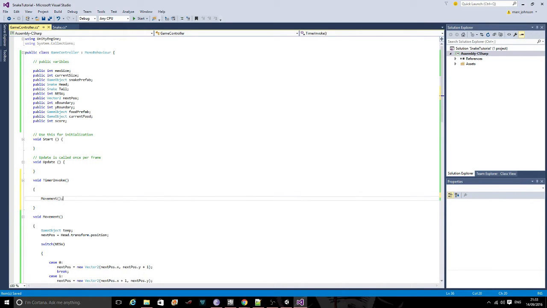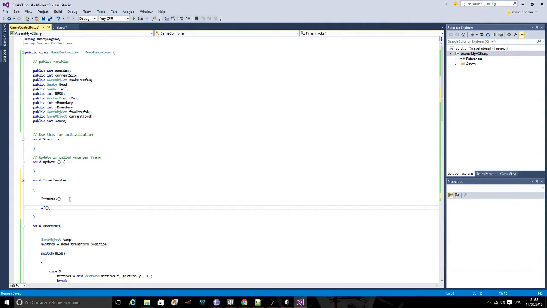So I'm going to call the movement, and in here we're also going to check if our current size is greater or equal to our max size. Okay?